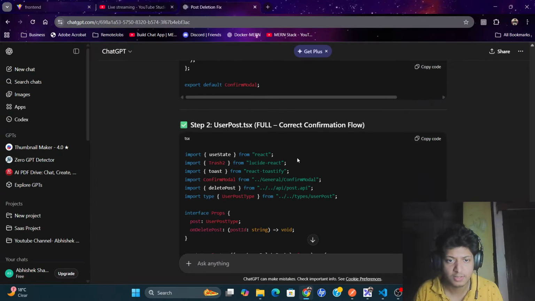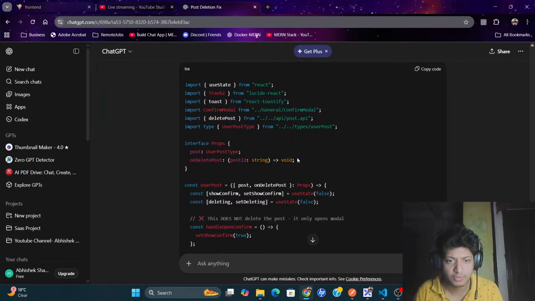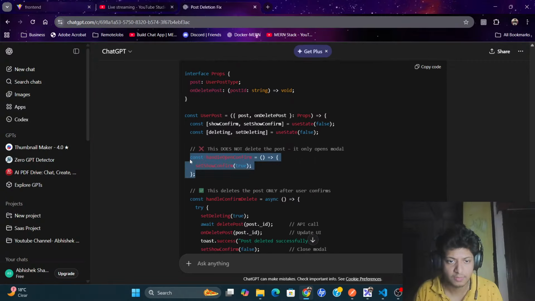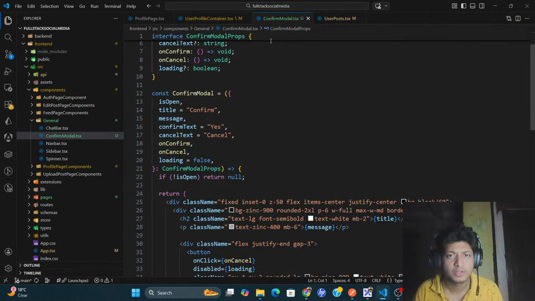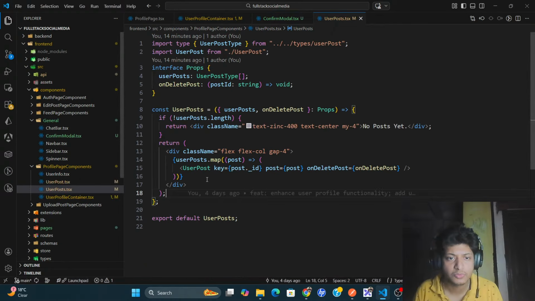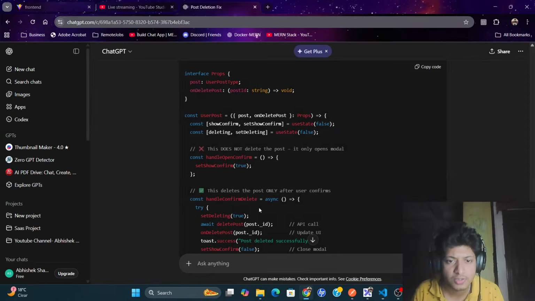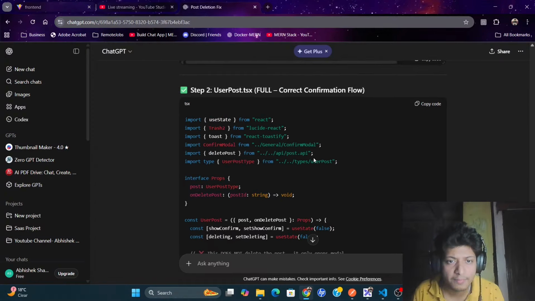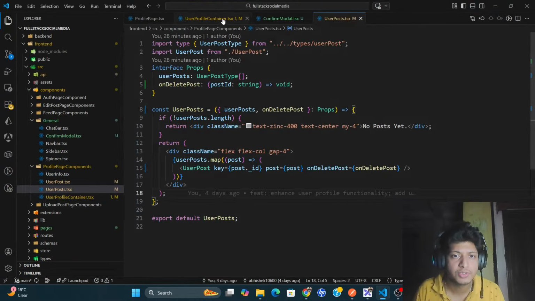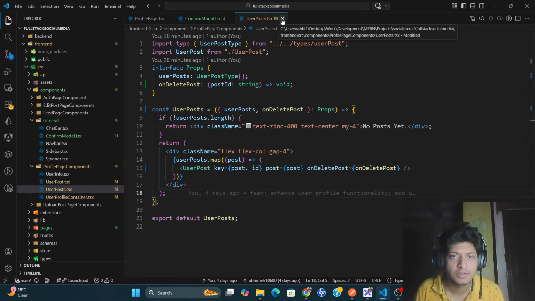Then here props on edit post. Okay, let's handle this. It does not return void, it only opens the modal. And confirm modal user post. Okay, where am I doing this? In user post, yep. This is done.